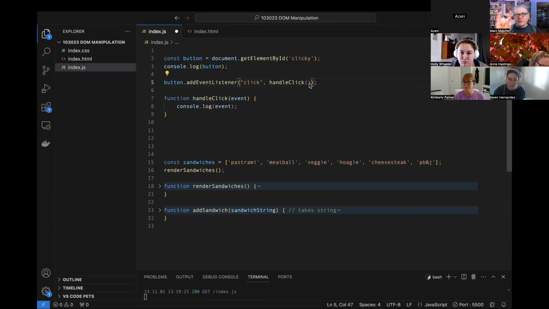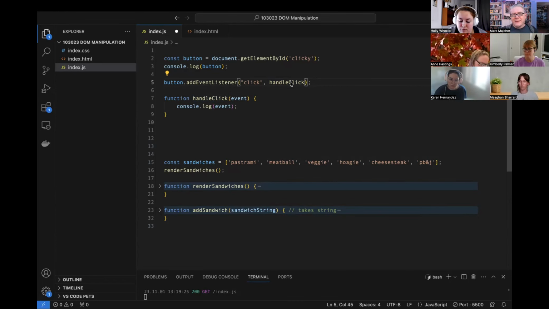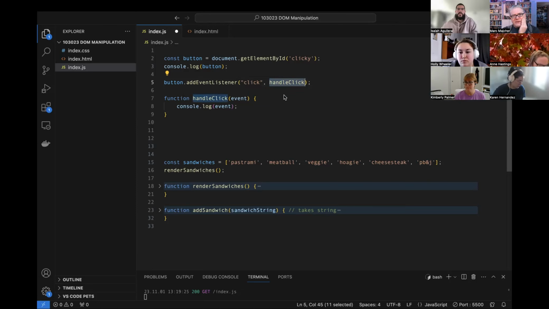Yeah. When you put the parentheses, that's telling JavaScript to call this function, and whatever that function returns is going to be the value here. Right here, the value that we want is the function itself. Got it. Thanks.